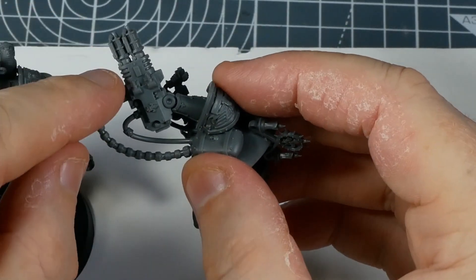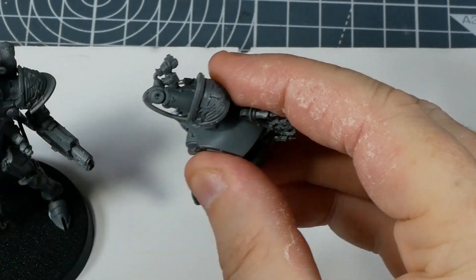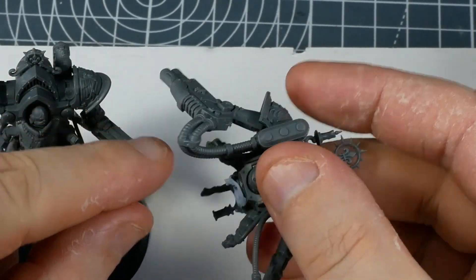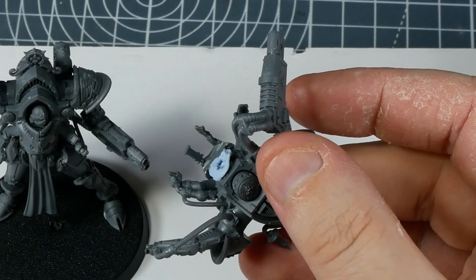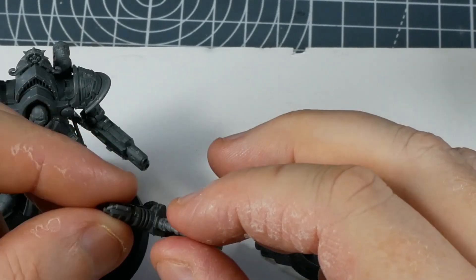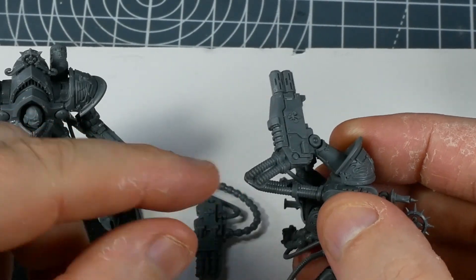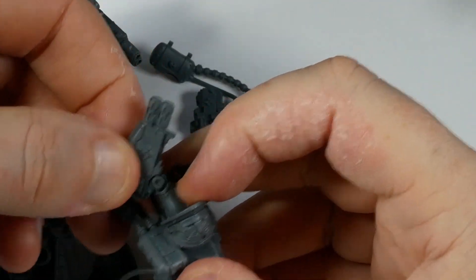So effectively then, what you've got is the gun as one piece with the ammo feed, and the arm with the arm glued in. And that means you can take - I have no idea which gun goes with this, I'm going to pick them at random. That was a perfect pick. So you can see this one is the tube, and it's got a nice, almost slotted bit where the two halves of the tube join. You basically then glue the rest of these guns by pushing it onto the arm and then holding this piece and adding a bit of glue. You let that set, you pull it off. It's quite tricky - this is what I mean, you don't need to magnetize this.